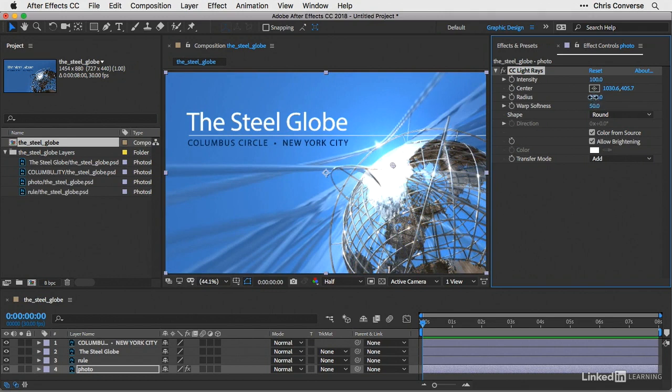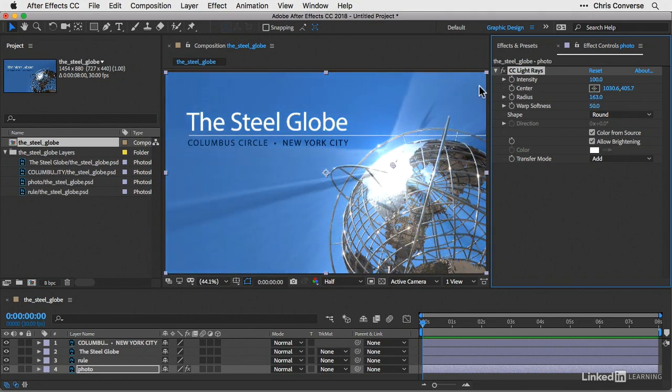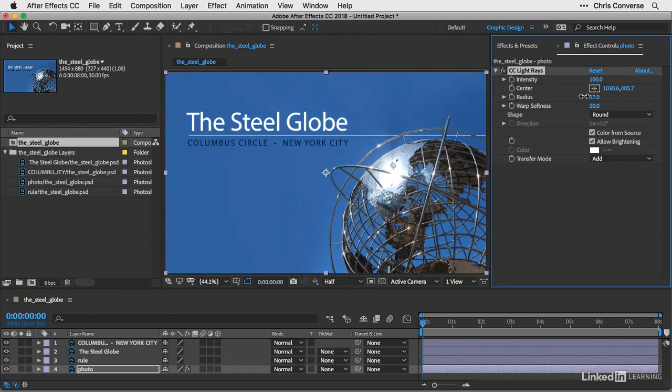And so if we apply this effect to a light area of a photo, it'll really look like there is light shining or reflecting off of the pixels. And then if I go the other way and decrease the radius, we'll see a very small effect happening from those pixels being pushed out. So for the radius, I'm going to bring this down to around 34.